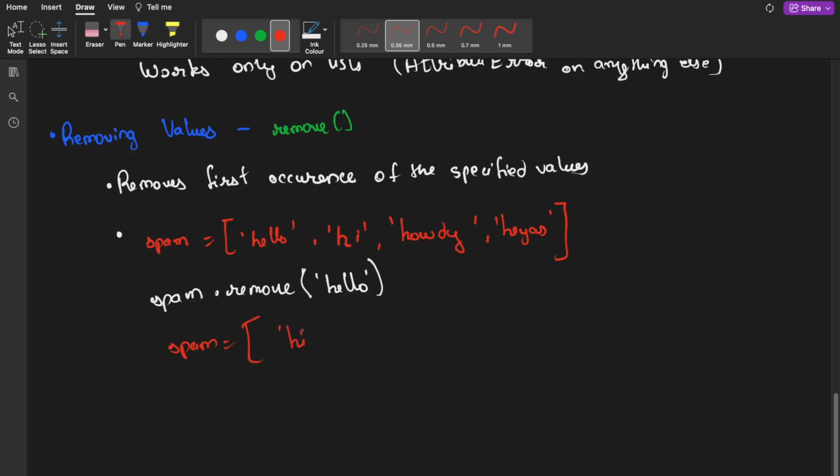So it'll go hi, howdy, and heya. So this will have 0, 1, and 2 index. This is how it works.